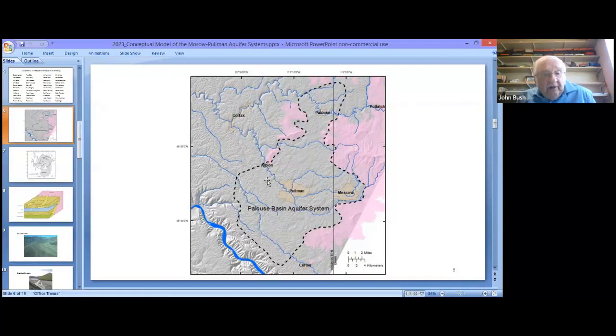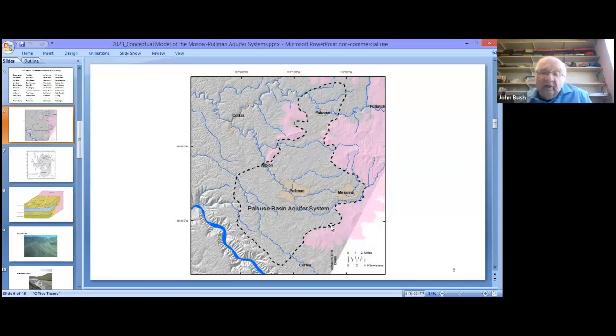We get way down to the Snake River. As we mentioned, there's potential recharge moving away from the Snake River. We've mentioned many times that the groundwater is not coming out into the Snake River. Some recharge has been identified potentially from water moving from the Snake River towards and into Union Flat Creek. Possibly some recharge is coming off of the southern part of the Moscow-Pullman Basin, but those granites are not nearly as high as those of Moscow Mountain. There could be some recharge there, but there's not enough data to say that there is.